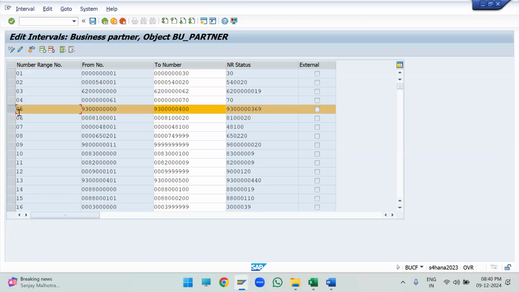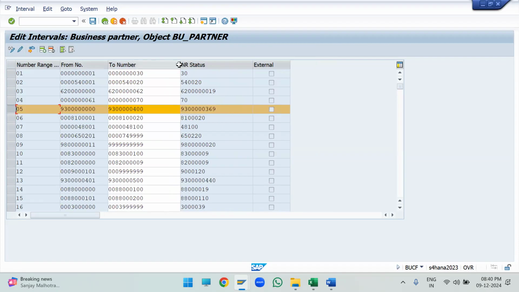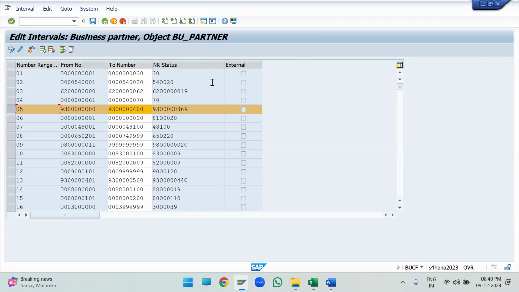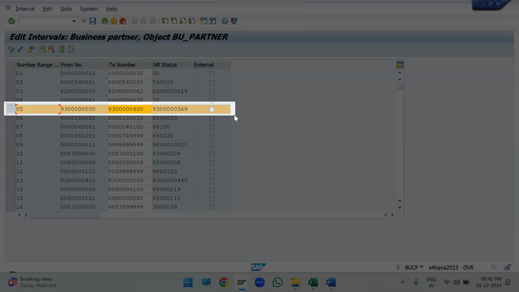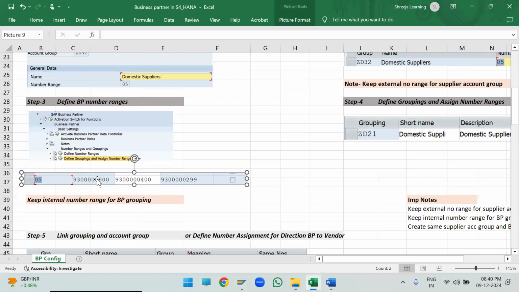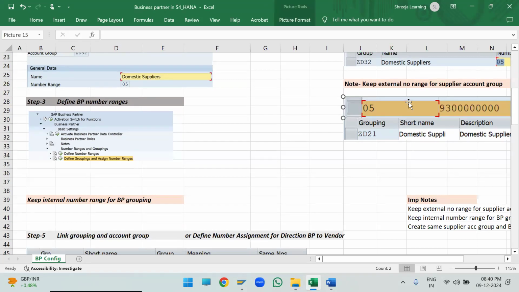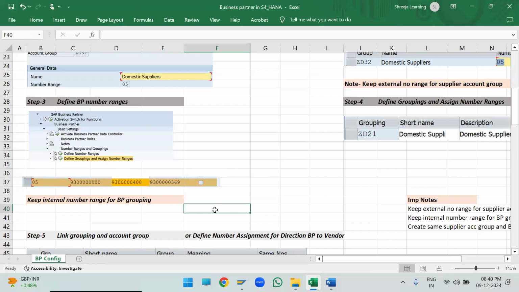Okay. And here we have to keep internal number range.